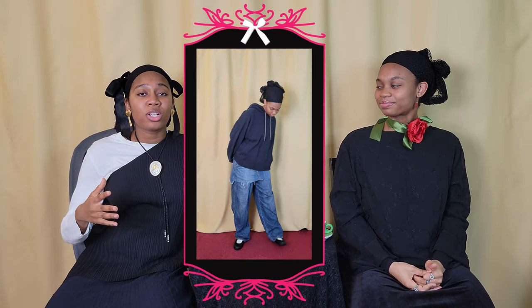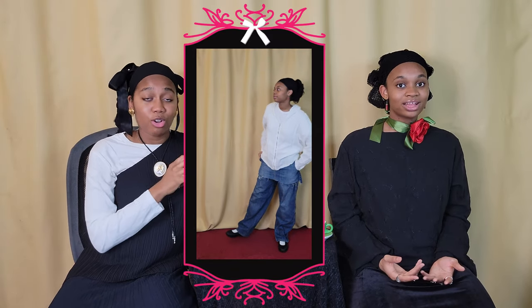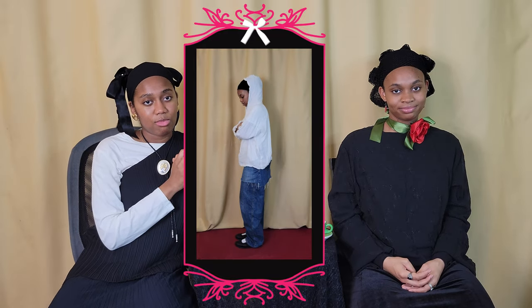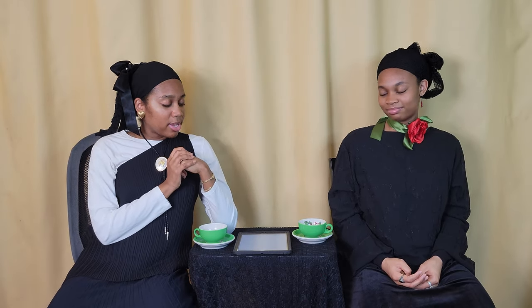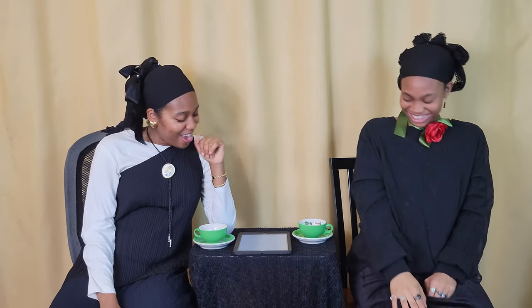Hoodies. We love hoodies. You put them on, put the hood on — it's so easy. Like, you gotta go downstairs real quick: hoodie. You gotta go to the laundry: hoodie. You gotta run downstairs: hoodie. But can you wear that in the summer? No. It's nothing you can just slap on in the summer — you gotta put something together, you gotta think. I don't want to think sometimes for my outfits.